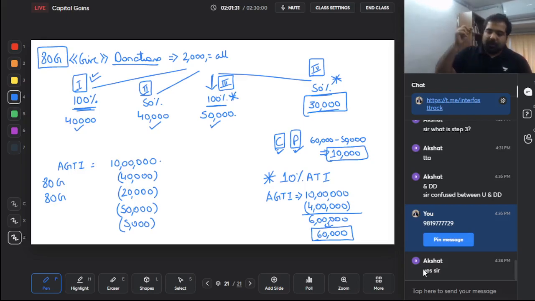ATG. You'll get the 10% of ATI, and that cake first will be eaten by 3. Anything less will be eaten by 4. How will you compare first? You will compare whatever you donated with the cake size, whichever is less, and then you will do percentage. So your 50,000 was less, into 100%. And now 50,000 cake is used, so only 10,000 cake is left. So that or 30,000, whichever is less, so 10,000 and 50% of that. Always compare first and then percentage.